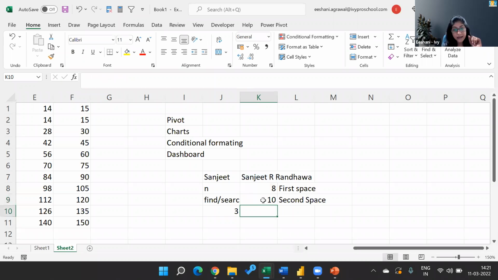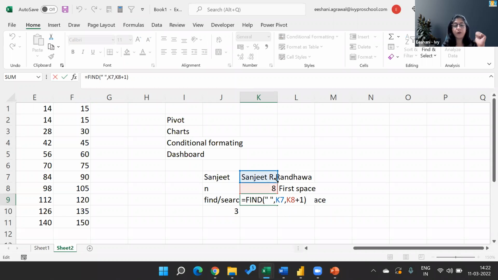But the answer that I get is 10. Why 10? Because Sanjeet and space is 8, R is 9 and the space is 10. So counting is still from left extreme. It's not that it's going to count and say 2. Position is still over there, but the starting position can be exploited in this way in order to achieve our goals.